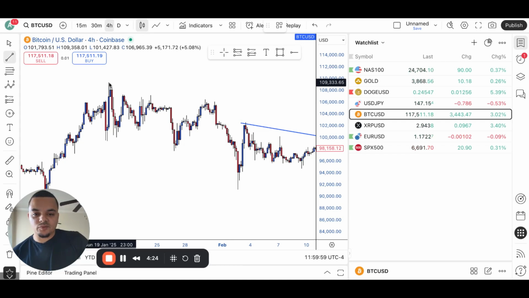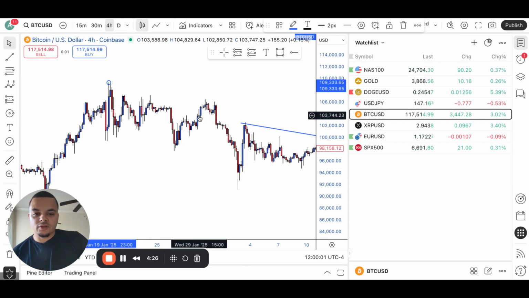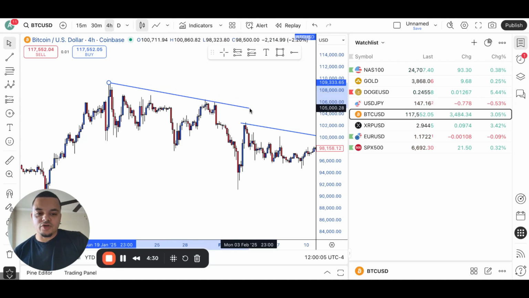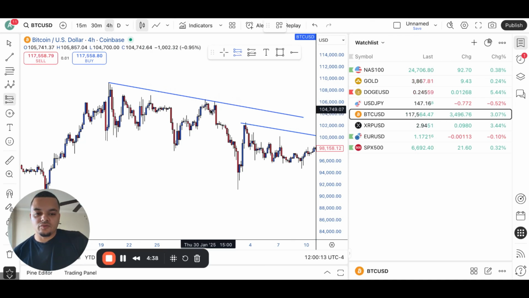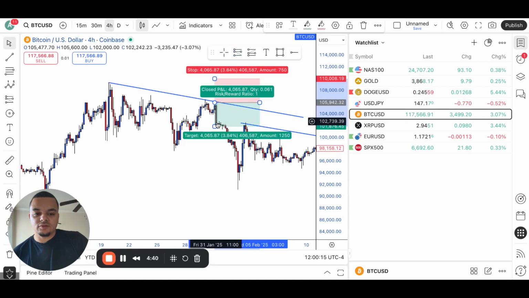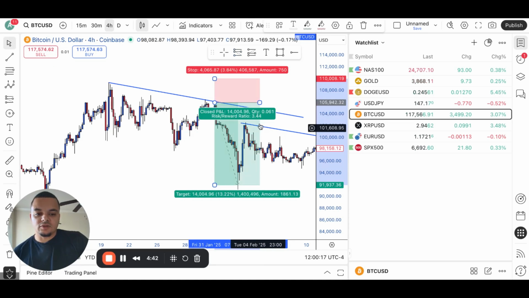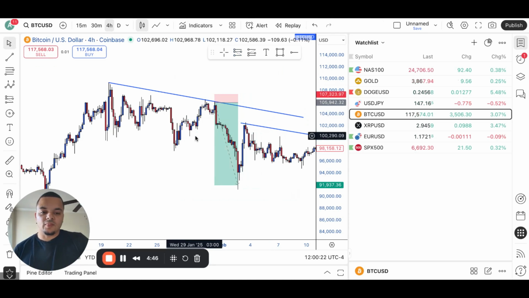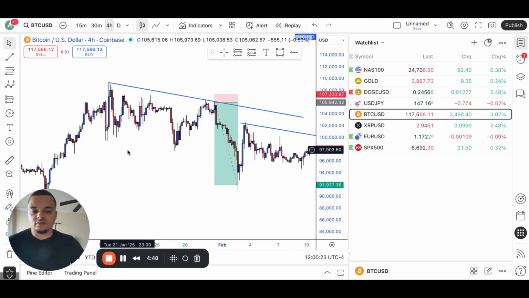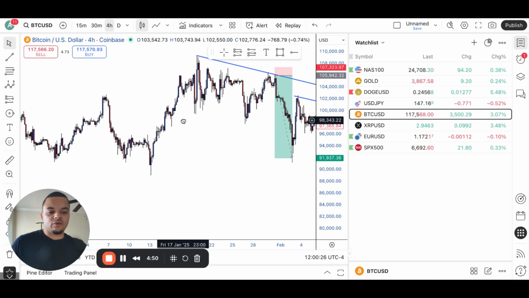You grab the tip of where price went, and you just drag it all the way through to the tip of the next point. So all you do is just wait for the sale, and that's it. Simple trade. Simple trade, right?